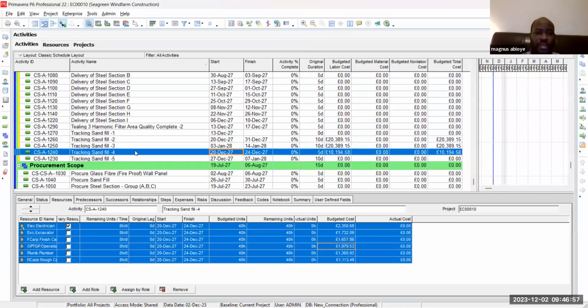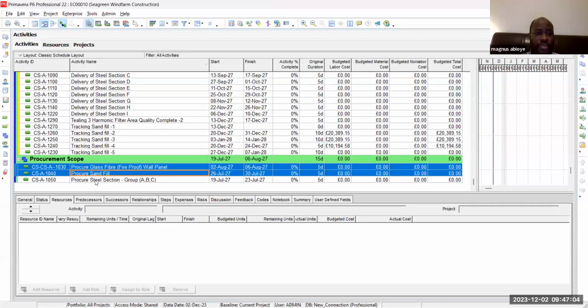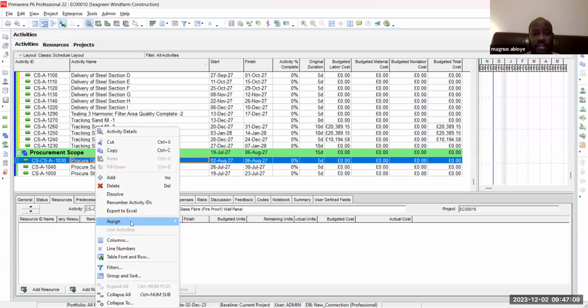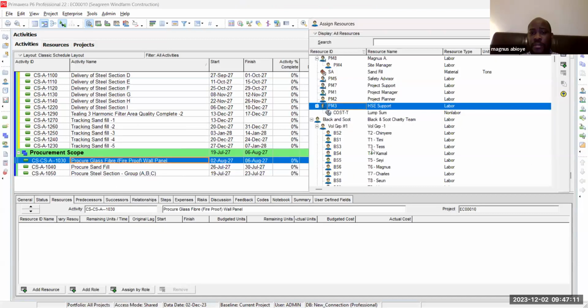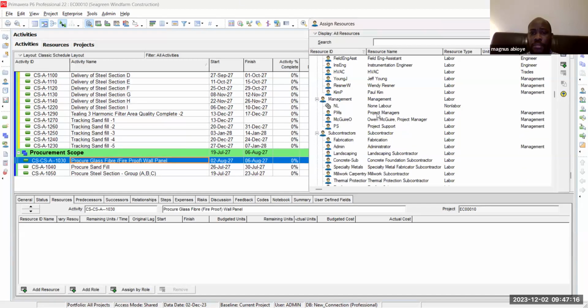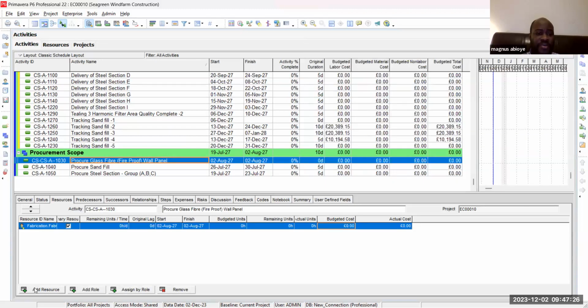Last week I told you another way to add resource is you can click on what you want to resource, or you can click one of them, right click, assign resource, project manager or fabricator. I'll click on this. Now, once I'm satisfied with this, and I want to put resource for the next 2, I can go to add resource.